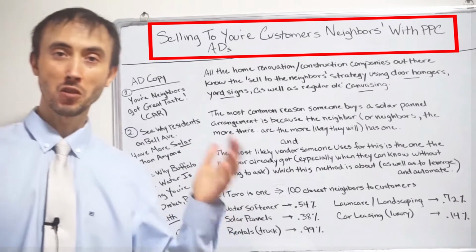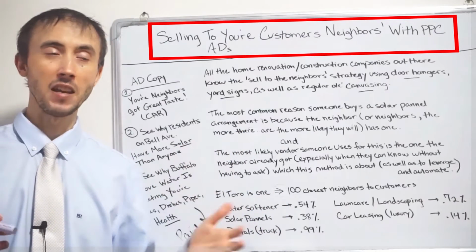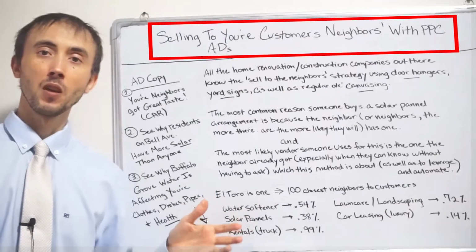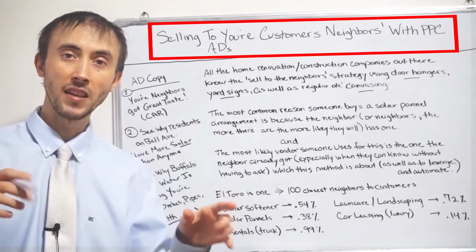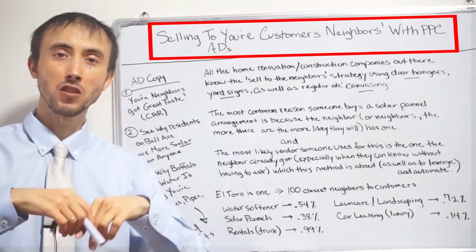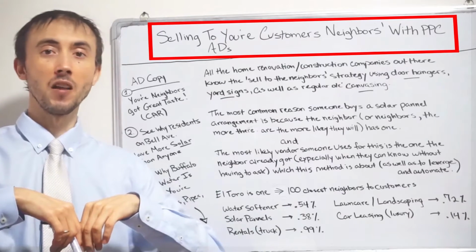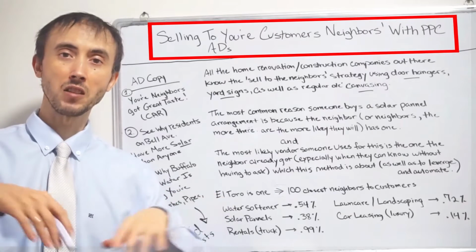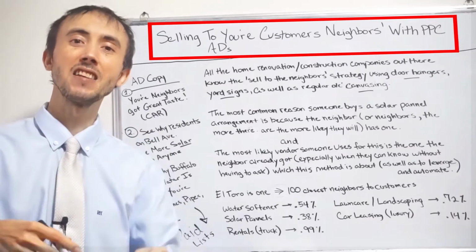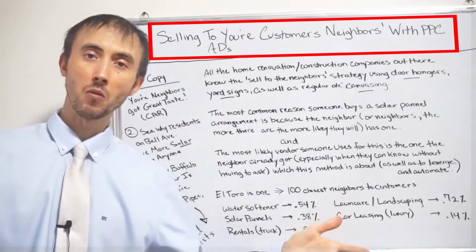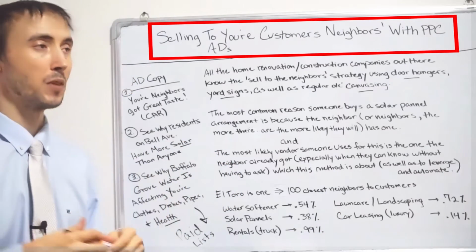Of course, we're assuming you're starting with one and you have not a totally brand new business that you're starting off right now. If you have any customers at all, you can use this method, taking the customer data that you have and where they live, and then using the PPC method I'm about to share, sell with the use of the PPC ads that you can run online on millions of different websites, wherever your customers' neighbors will go, to get them to buy because their neighbor has also bought what you're trying to sell them here.